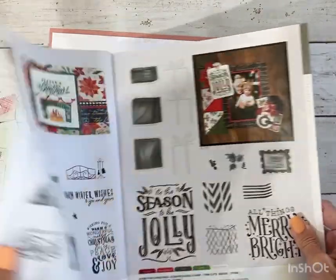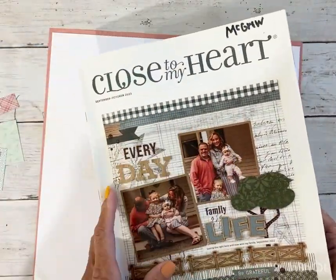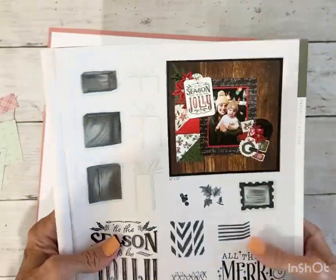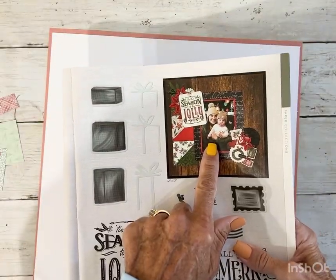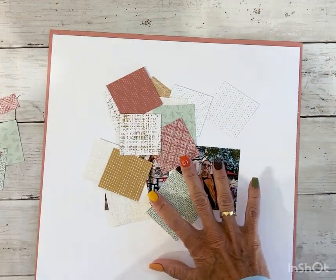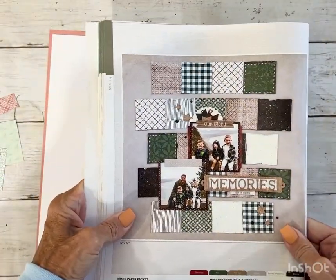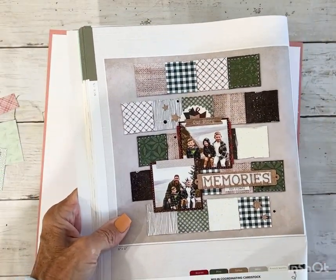They are great resources. So even when they retire, I say I have all of my idea books and I do look through them. So I'm thinking that might be for the corresponding page. But we're going to go ahead and get to work on this page right here and see how we do.